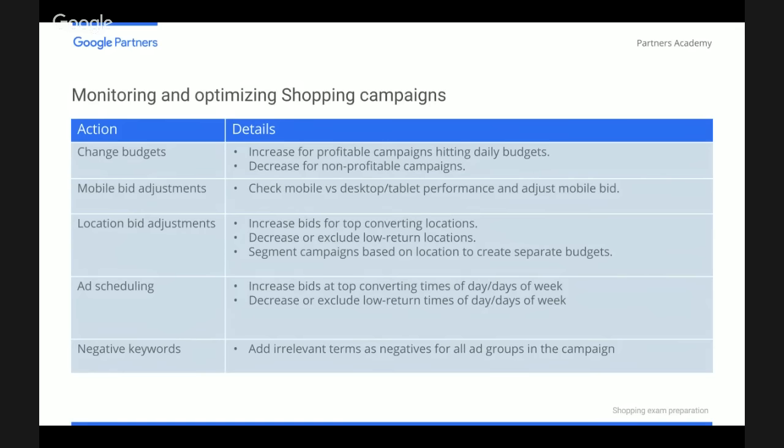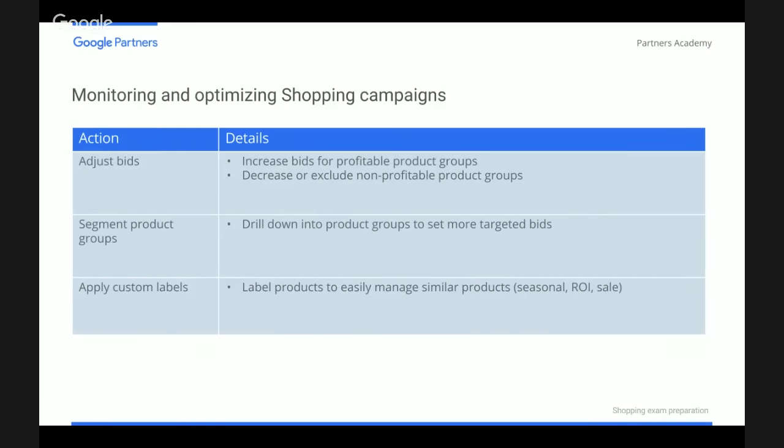Are there keywords you need to take out? These are all the different tools at your disposal to home in on those product groups and optimize based on that, or look to segment them even further to give you the ability to monitor and manage your campaign to the best return. Okay.